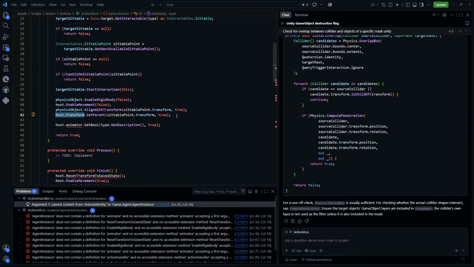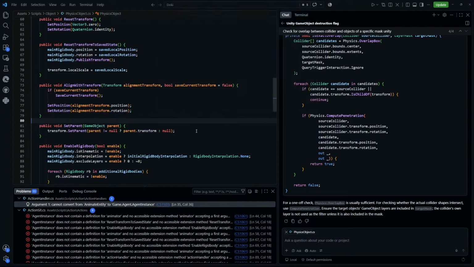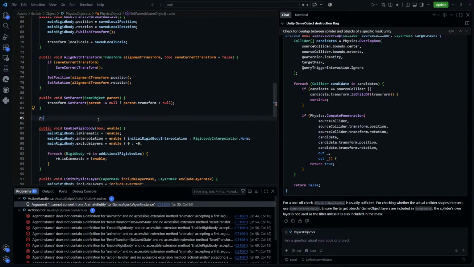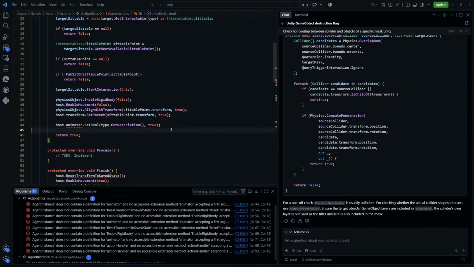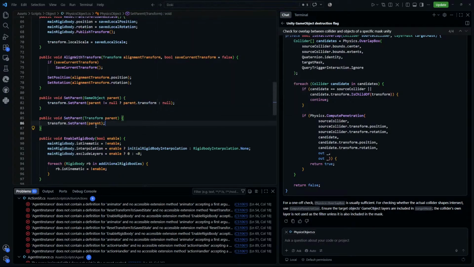Let's go back to this, and then we do physics object public void set parent like this, but we also want what position stays.